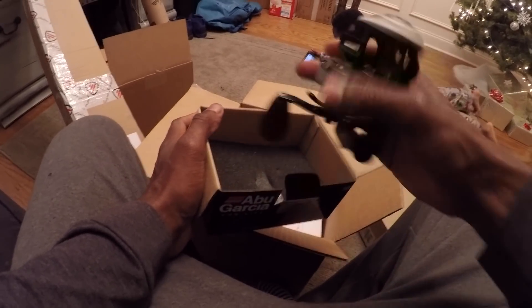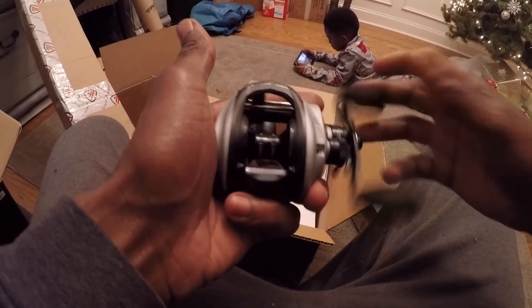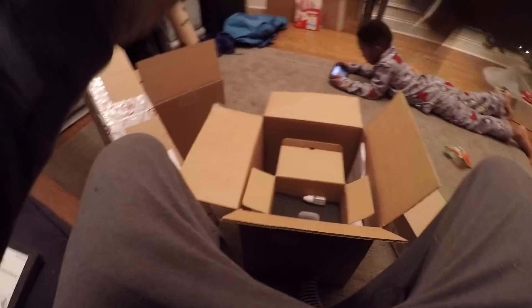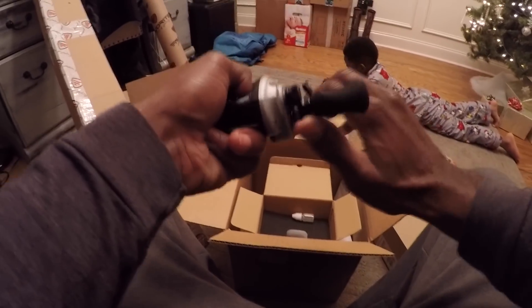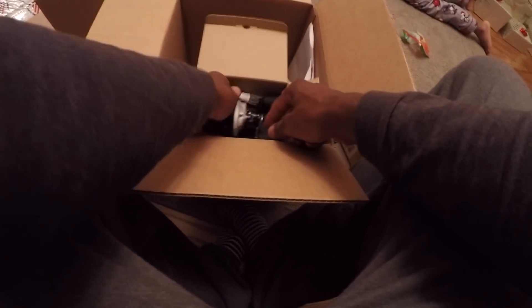If you were only going to get one reel from Abu, what is it going to be? It would be this one right here — the Abu Garcia STX. It's an 8:1 gear ratio reel. Why do I need an 8:1? For me, I like this one for flipping and pitching. I can get in there, get out, pick up that line super fast, and put it back in another hole. It just feels like I work a lot less with a really fast reel when flipping and pitching. Probably not going to use it for cranking or spinner baits. For you guys up north with smallmouth you might, but I'm in the south with largemouth, so an 8:1 is probably not going to be my reaction bait reel.